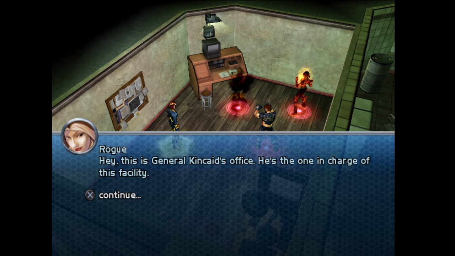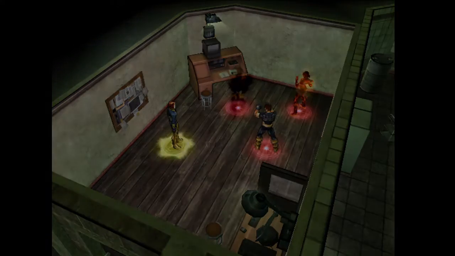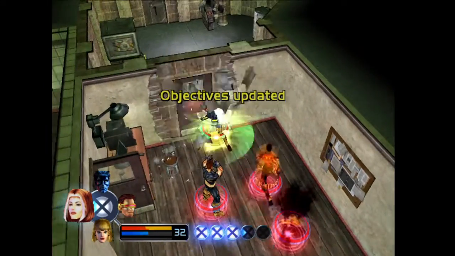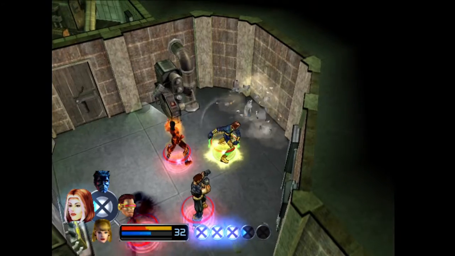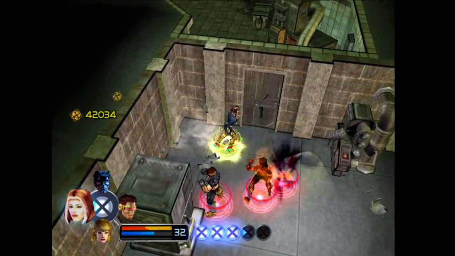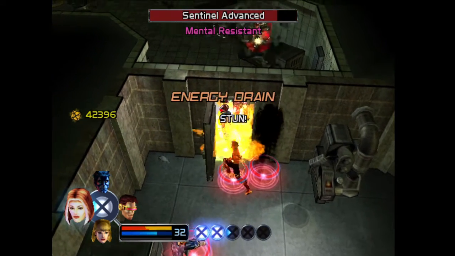Hey, this is Jinoki Cave's office. He's the one in charge of this facility. According to this document, Kincaid ordered the construction of the Astrogate. Could he have been the one who told Shadow King to kidnap Ileana? But why would he do that? Interesting. So, it was General Kincaid. How on earth did a general contact a mutant on the astral plane?